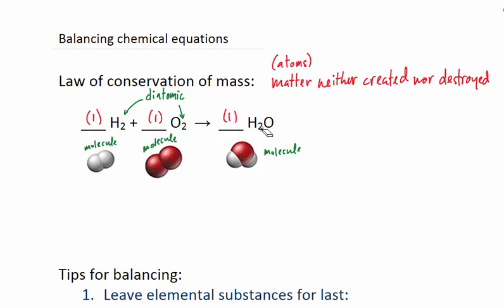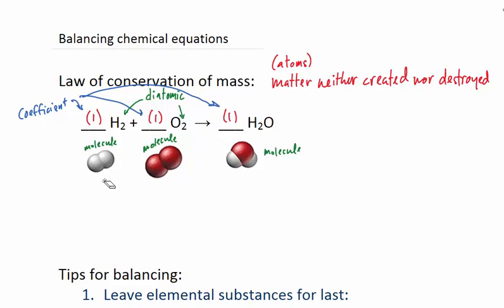So there has to be some way to get this to work out so that we're not gaining or losing any atoms. And to do that, we are going to modify these coefficients. The coefficients are the numbers in front of each of those formulas. So there, and there. And the coefficient is just how many of those formulas we have. Okay? If it's a molecular substance, how many of those molecules. So when it's blank, or if we have ones like that, we have just one of those molecules.